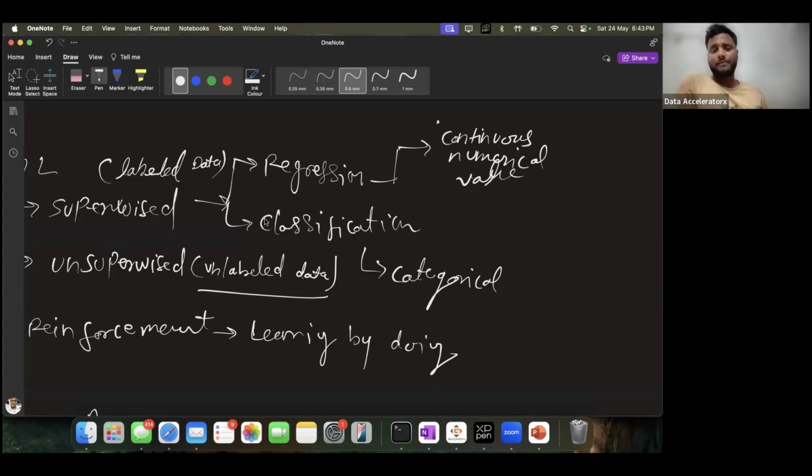Can anyone tell me? Let's say there is a basket of different kinds of fruit and you don't know their names. Names means you don't have the label. And I ask you to separate them. I give you three different empty baskets, and I ask you to separate those among these three. How would you do that? Mine says color, shape, size. Sheikh Baba says yes, size, shape. And this is actually a good thing. You guys are understanding it, right?